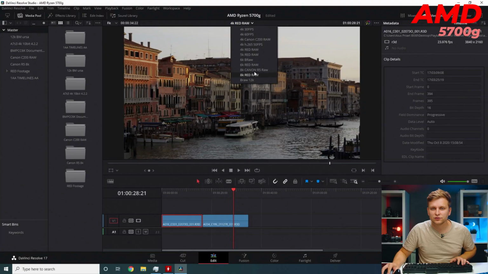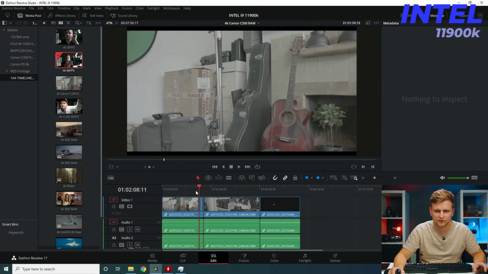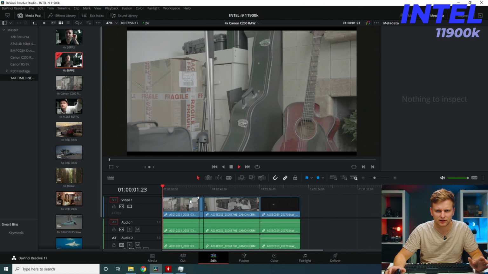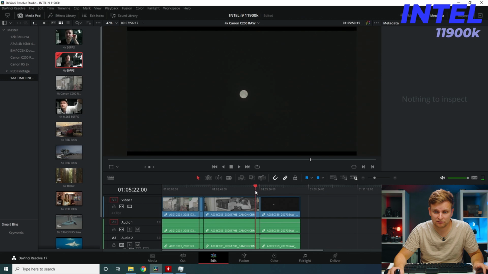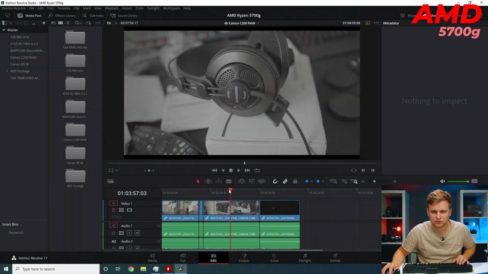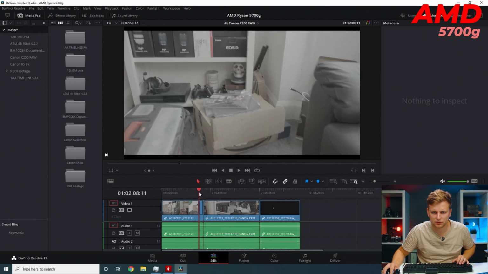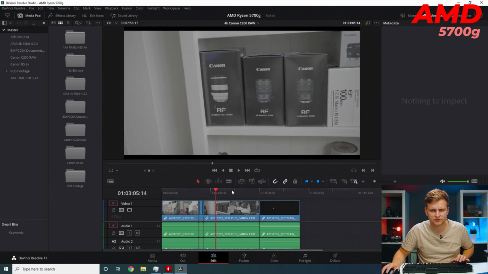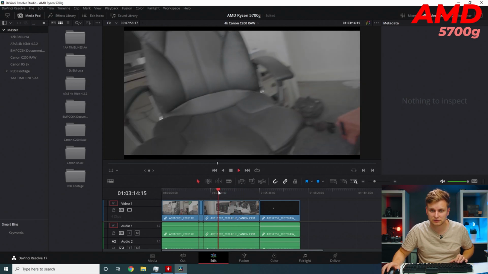C200 RAW then, very, very smooth playback. Okay, the first bit here is a little bit choppy. So let's press play, see if we can do that. I mean, I'd say it's completely editable. Whoa, this feels a little bit smoother. And when pressing play, it feels more responsive. I think I'm gonna give the edge to the AMD system over here.